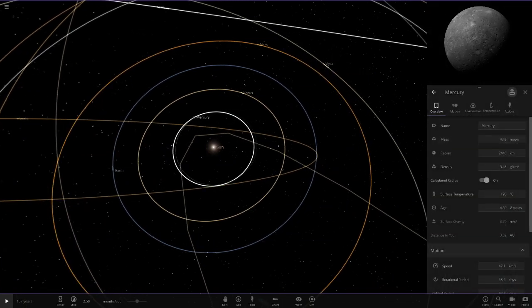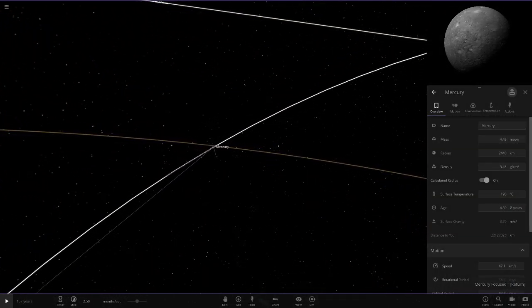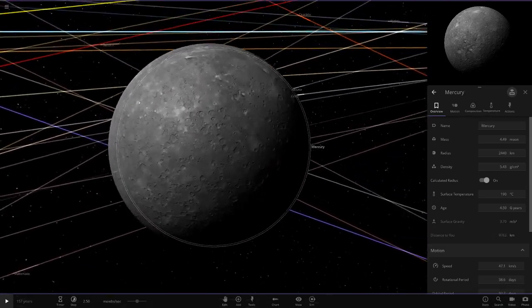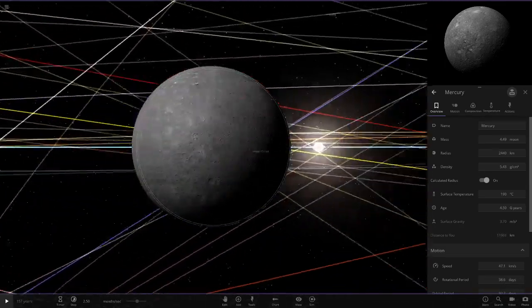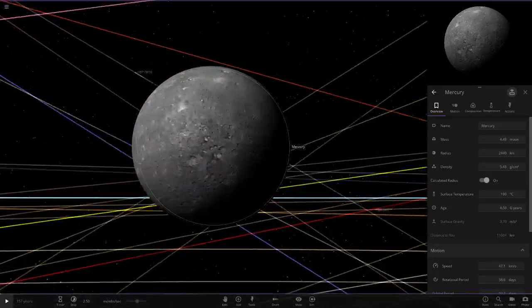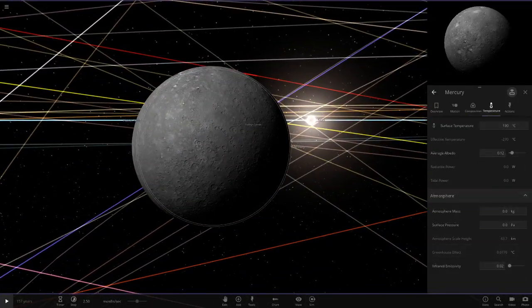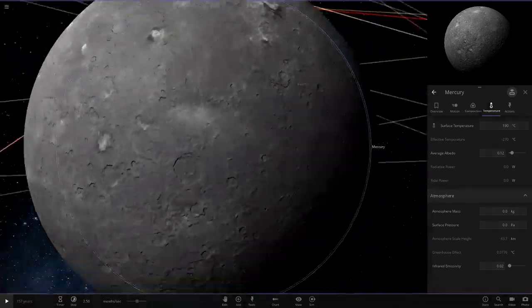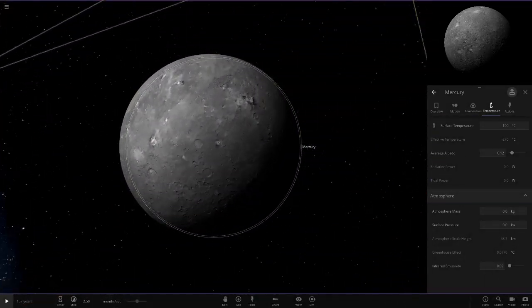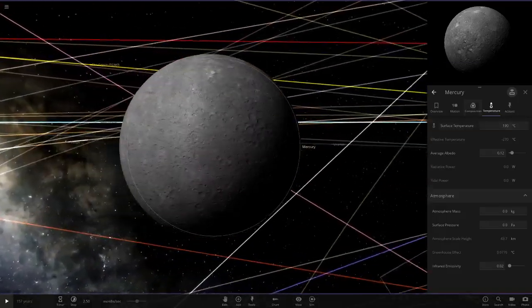Okay, so Mercury's slightly different by the looks of it. Has it got a custom texture on it or something? Let's see here. It's looking more grey. I think this is an updated version that Anonymous made, actually. Now seeing it in video, it actually looks really good. Instead of being the brownish colour, it's actually all grey, the way it should be. That's actually looking really, really good as a custom Mercury.